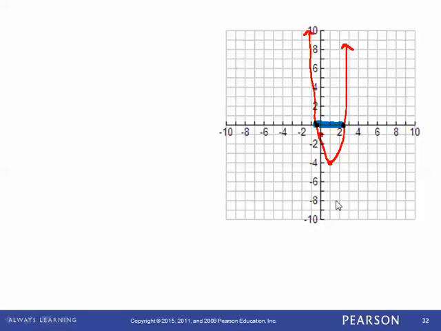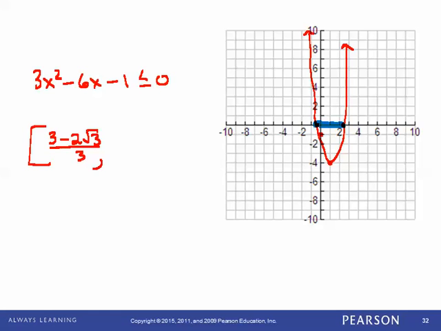Again, what is that? And now are we including the 0? Yeah, we are, because it's less than or equal to 0. So at this point, the interval is from, again, there's my equation. That's the inequality I'm trying to solve. But the solution is this one right here, which was the x-intercept, which is 3 minus 2 root 3 over 3. And the other x-intercept is 3 plus 2 root 3 over 3. And again, this little interval between this number and this number, that's when the graph goes below 0.